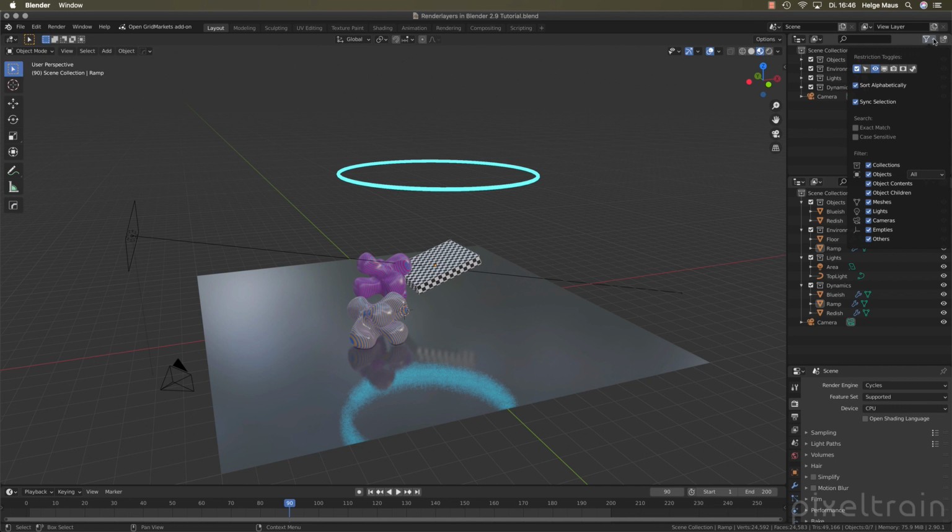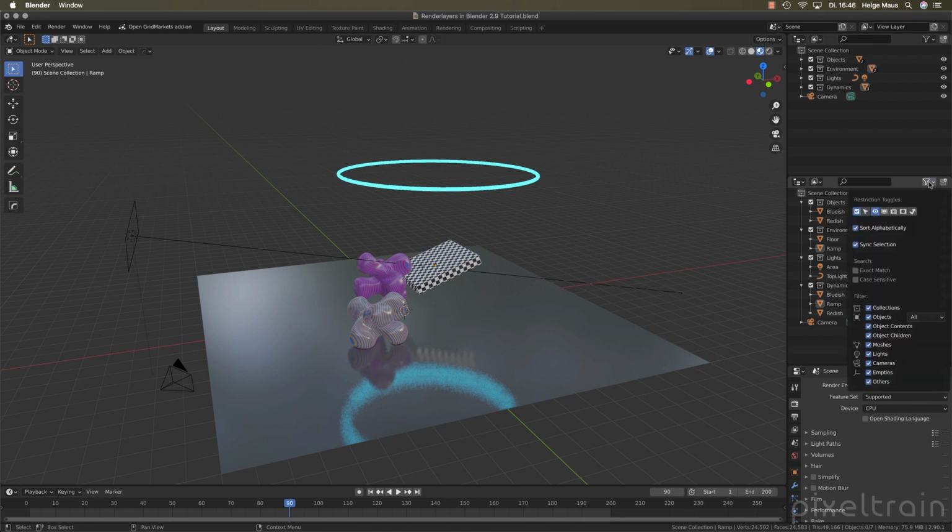The first thing I want to demonstrate to you is what you see with the filters. And here you see you can get rid of stuff. What I want to see in this outliner, for example, are always the collections. So this is okay now. But in this area here, I don't want to see the collections at all. So you go here and say, don't show me the collections.